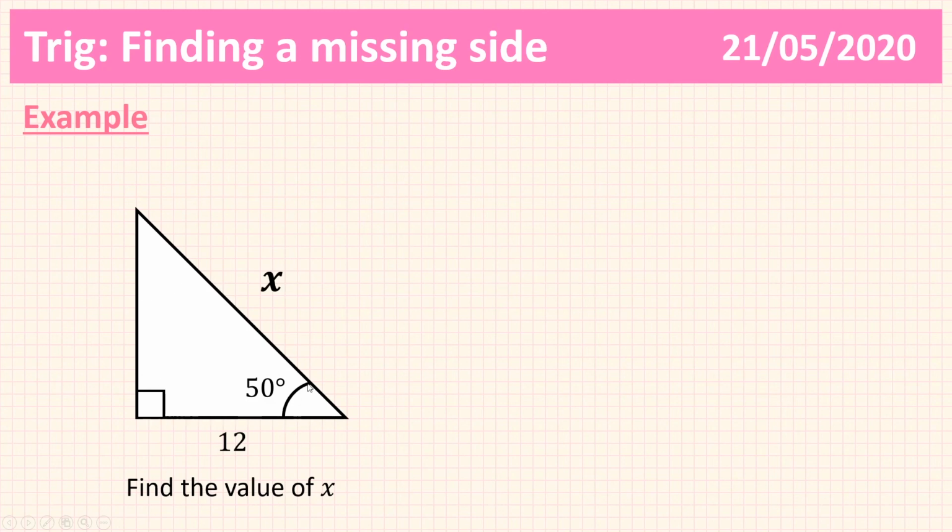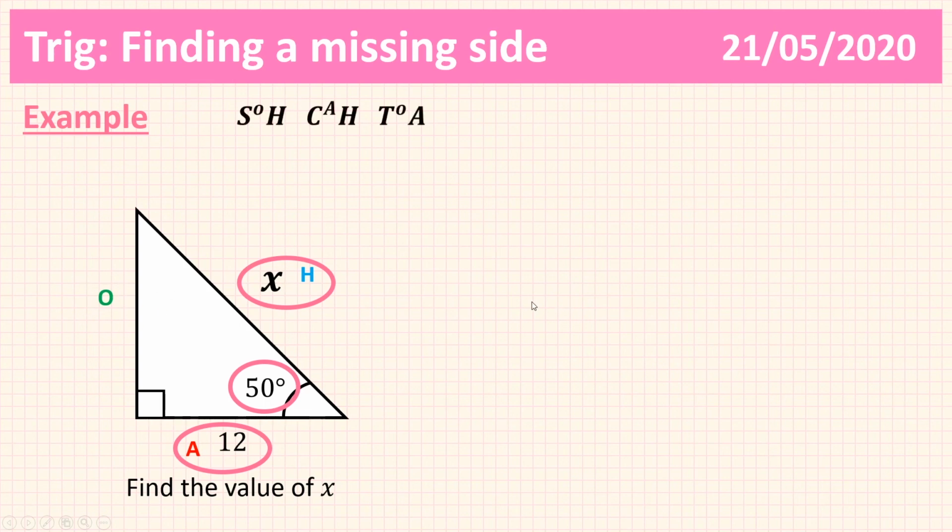The first thing we're going to do is label our triangle. Hypotenuse, opposite the right angle. Opposite, opposite the angle given. Adjacent, the one that's left over. The next thing you're going to do is circle what we have. So I have 12 and I have 50. I have my adjacent and I have my angle. Then I circle what I want, which is my hypotenuse, x, the side I'm looking for. Once again, I don't care about the opposite.